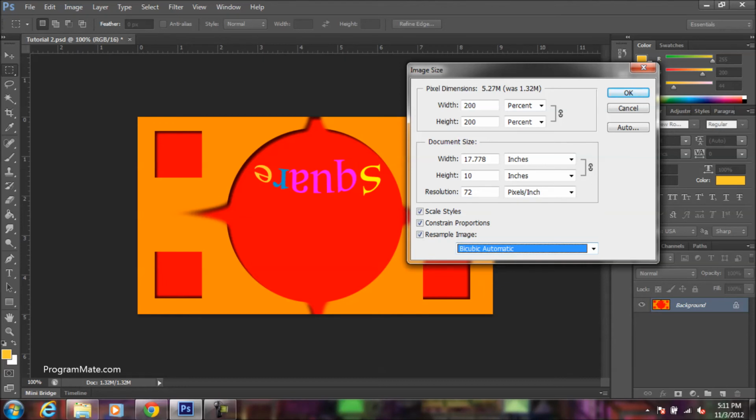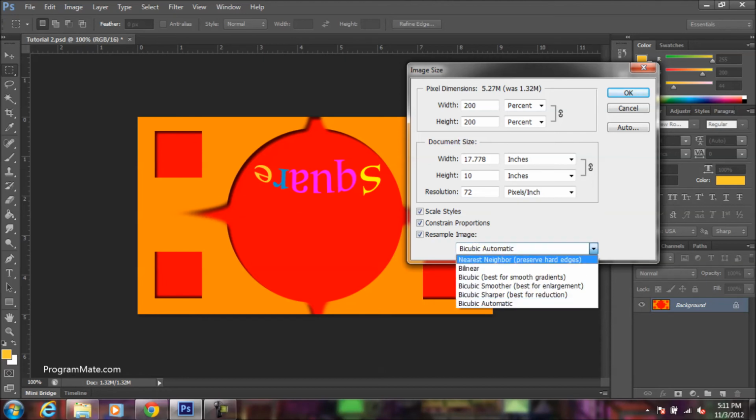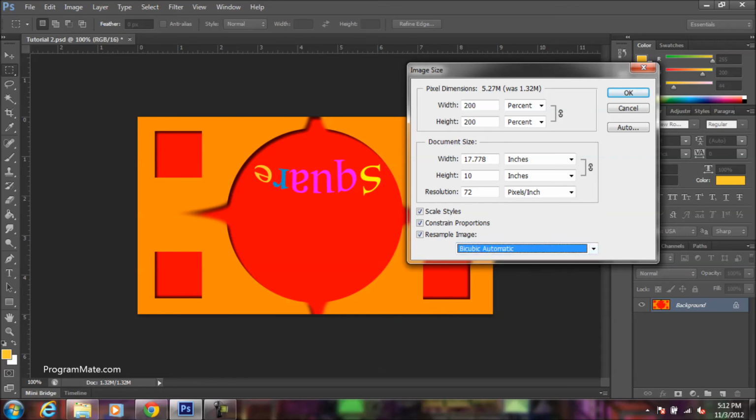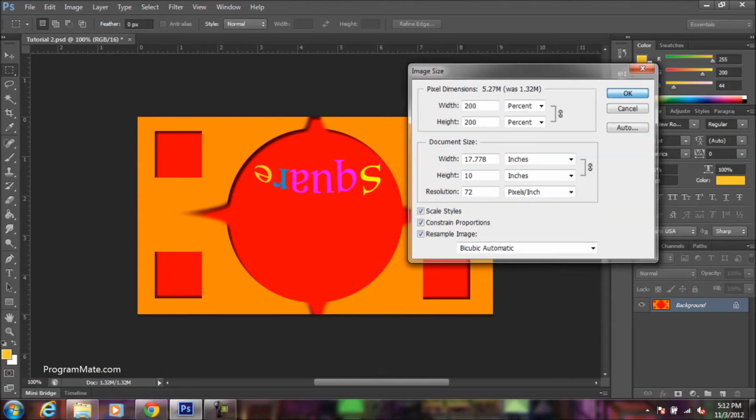We're just going to leave it on bicubic. With nearest neighbor, the edges would be really hard and wouldn't be curved right. So if you want it smooth, just leave it on bicubic automatic. Bicubic automatic should handle it pretty well.